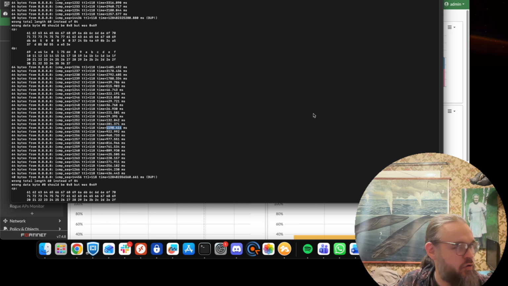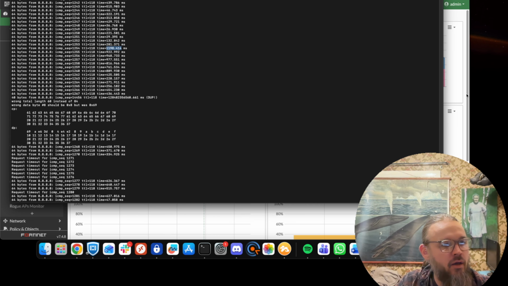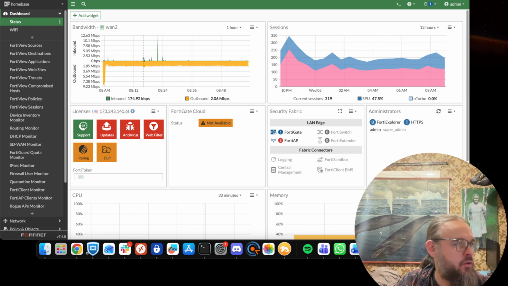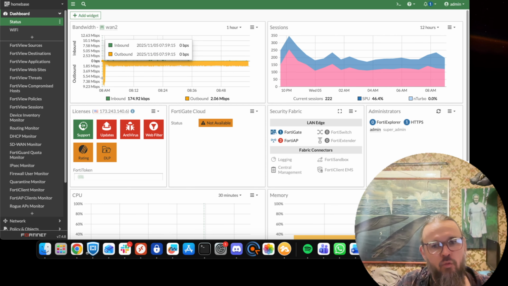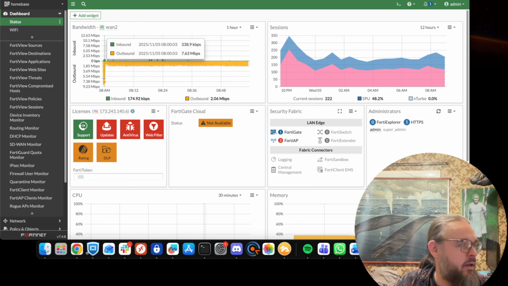So to tackle this problem, I decided to try out a firewall policy with a scheduling configuration in place.